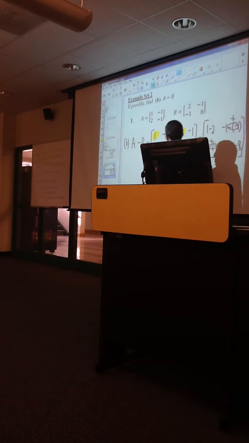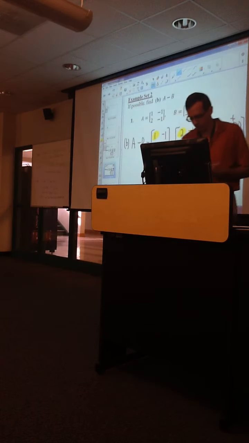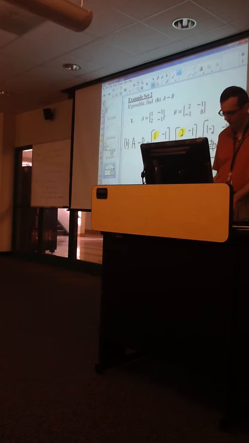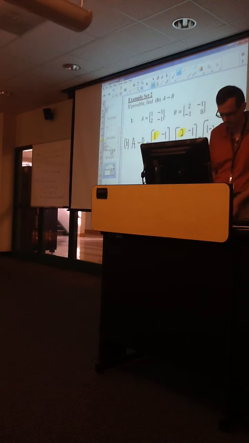So when you find the sum or difference of two matrices of the same size, the resulting matrix will also be that size, and you just want to make sure there are square brackets around it, because that's the way a matrix is written. Any question with the difference? So kind of similar to addition, just the difference operation, right? You just subtract corresponding entries, that's all.